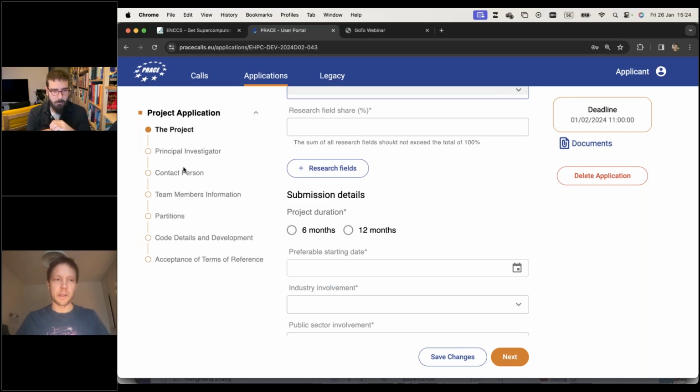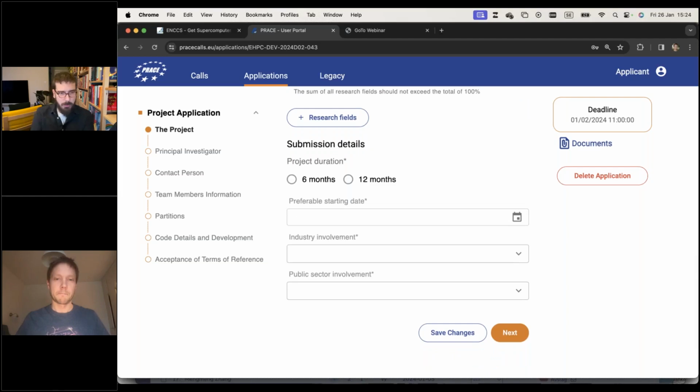And as you will see here on a later page, you will get a fixed amount of resources, the size of which is determined by which machine you go for. For example, if you apply for Meluxina, you will get 3,000 GPU node hours for the whole development project. And that's regardless of whether you choose 6 months or 12 months. So if you go for 6 months, you have 3,000 GPU node hours in total over 6 months. While if you choose 12 months, it's half the amount of resources per unit time. So it's the same amount of resources, but for longer.